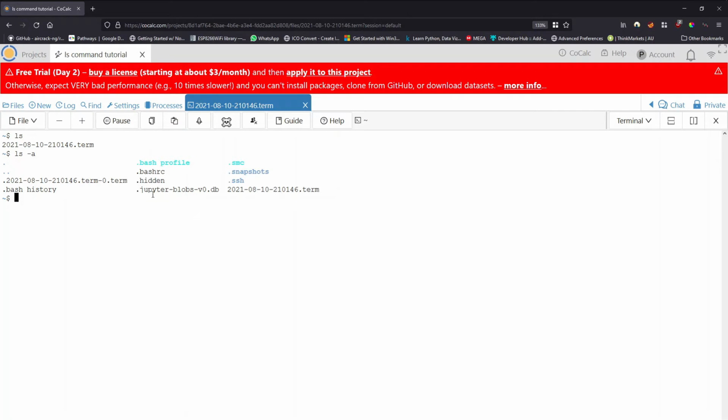The peculiarity of these files is that they are prepended by a dot. So the conclusion that we can draw from this is that by just prepending a dot before the name of any folder or file, it gets hidden. And in order to list them, you have to use the -a flag. Let me take a moment to tell you that even though these files are hidden, you can access them by just typing their name. Suppose I want to access the .ssh folder, I'll just have to type cd space .ssh and I'll be able to access that folder. Simple as that. Let me go back. Let me clear the screen. So I hope you understood the concept of -a.